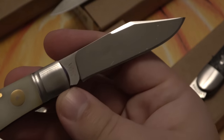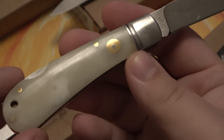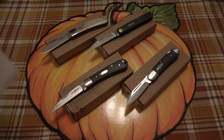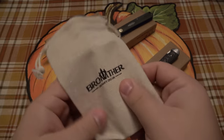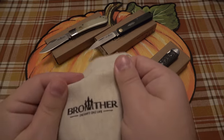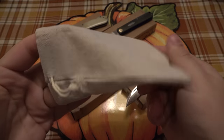This one has a crimp bolster — just super cool. Love the traditional clip point blade on this one. It's still covered in oil; I haven't used it yet. Overall as a brand, I'm thoroughly impressed, which is why I wanted to make this video. They all come with a canvas pouch, which is really nice quality — a very tight weave, very usable for all kinds of things, unlike some cheaper knives that come with scratchy, loose canvas bags.